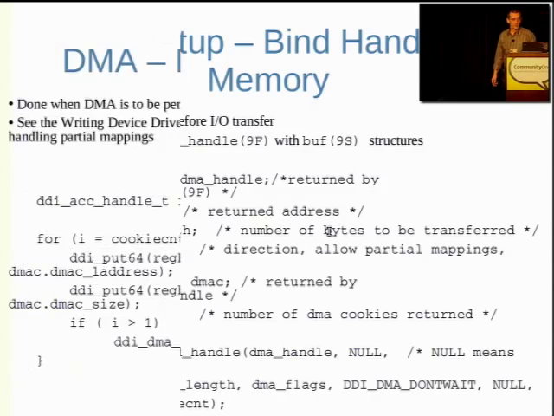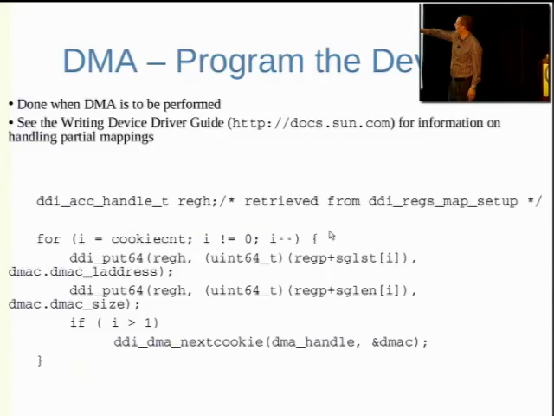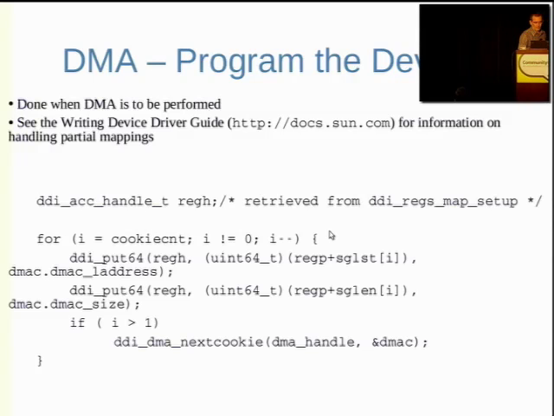So here we are going through the cookies and loading a scatter-gather list with the addresses and sizes out of the cookies. And here we're getting the next cookie. So we're basically sitting there going through all the cookies. You can also set up what are called DMA windows. So if you have a device that can only do 64K at a time and you do a 256K transfer, and the device has a scatter-gather list of 16, you might get 16 cookies in one window. That's the first 64K. You move to the next window. You do the next 16 cookies. You move to the next window, doing the next 16 cookies, etc., until you've finished all your cookies and all your windows. And then you're finally done with the transfer.